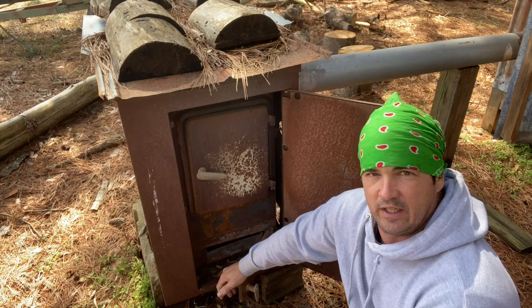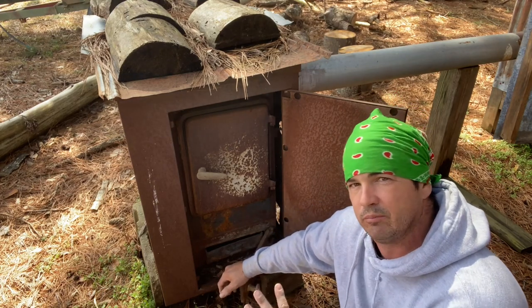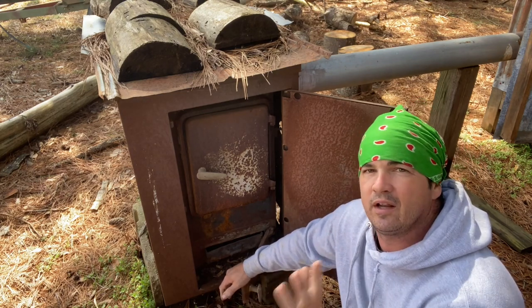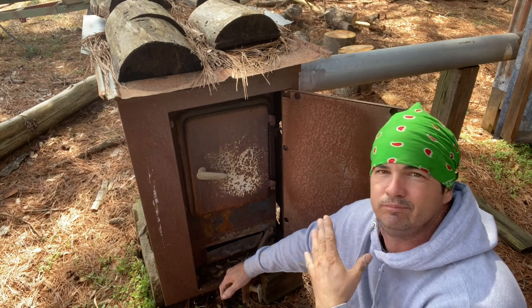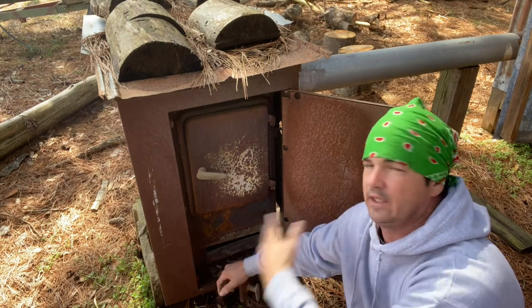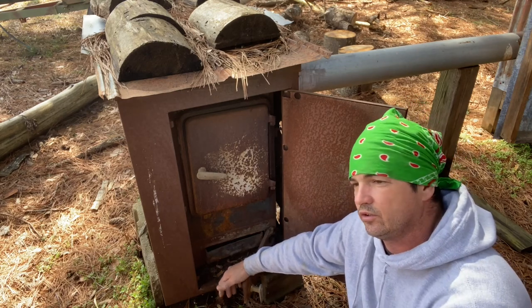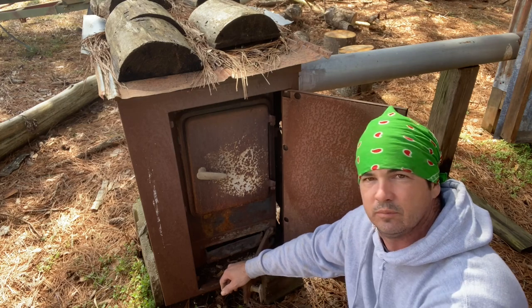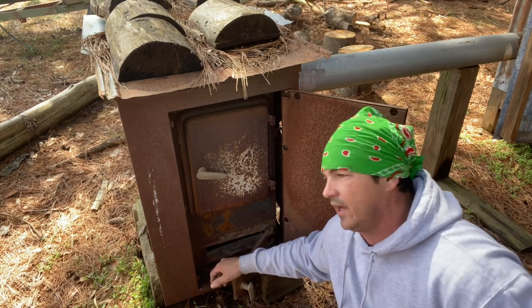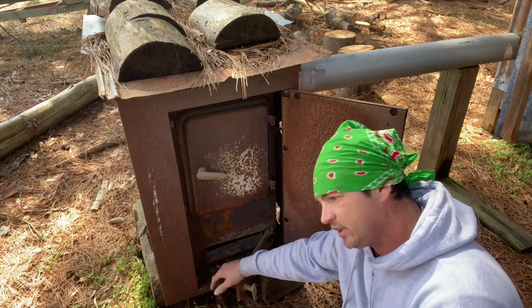When you watch this video, know that I'm not an expert at smoking and preserving meat. I'm not teaching you 'hey, this works, this is how you should do it.' I'm allowing you guys to just watch me learn. Nobody I know around this area knows how to do it. I have watched videos of people up in Tennessee, the Carolinas, Virginia — everywhere that it stays cold. Everything works different; it just gets so warm down here.